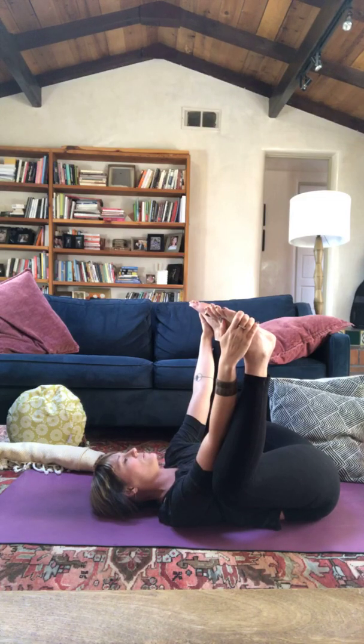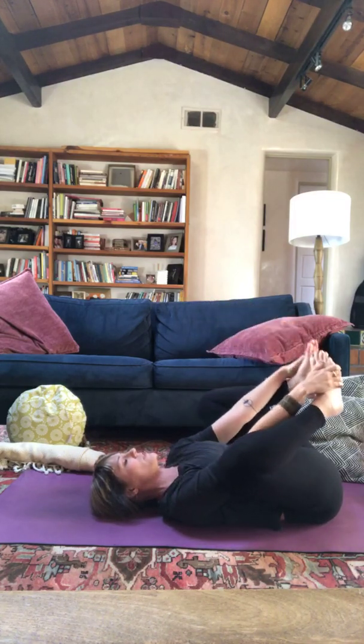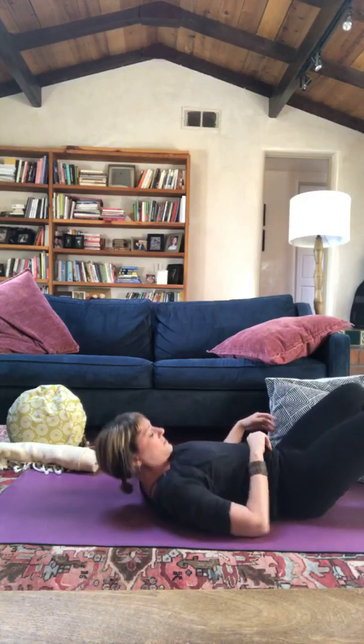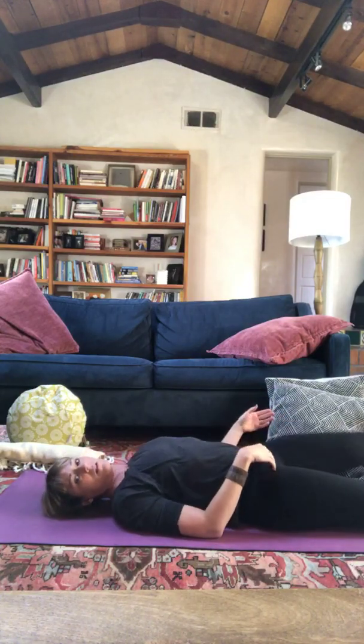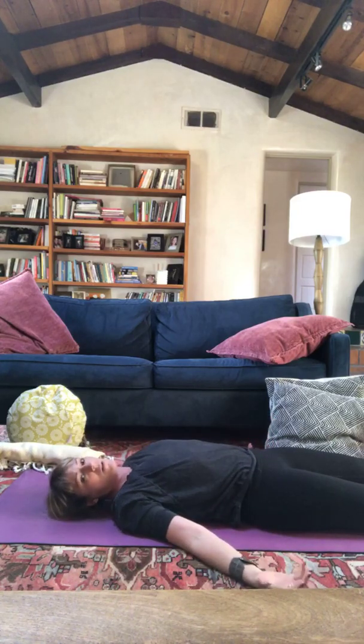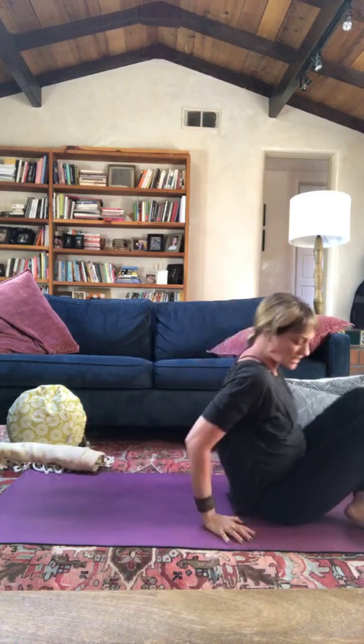Big breath in. Slow, steady exhale. As you're ready, you can release the legs. Extending the legs along the mat, taking the feet as wide as the mat, taking your arms wide, palms face up. Relaxing into your Shavasana.